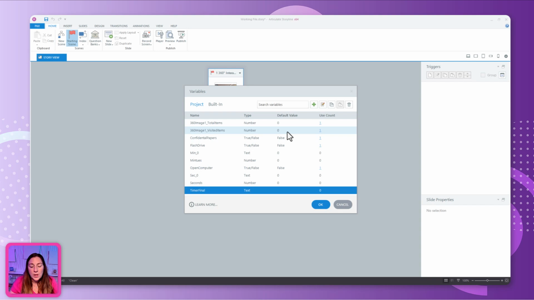So just for a quick high-level overview, the minutes placeholder and seconds placeholder, when Storyline is counting, if it only has 0 to start off with or single digit to start off with, and it jumps to 2 digits, the text actually gets cut off.